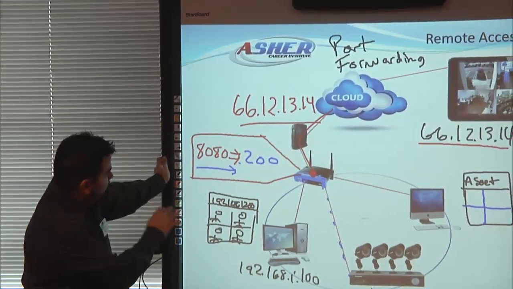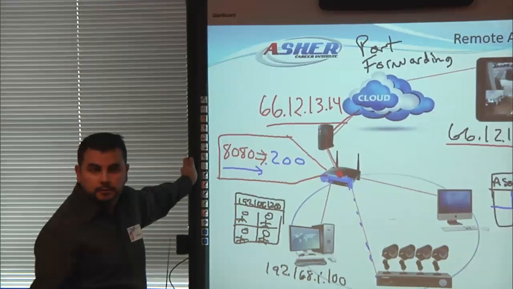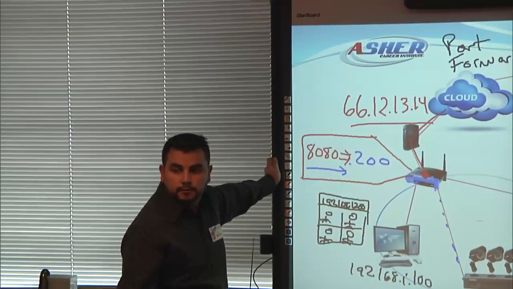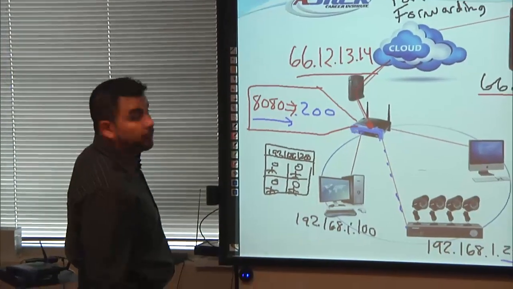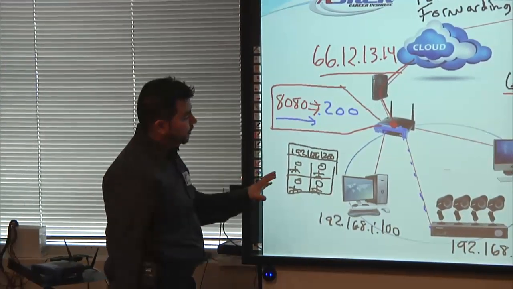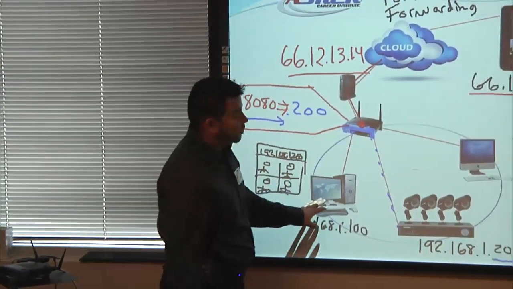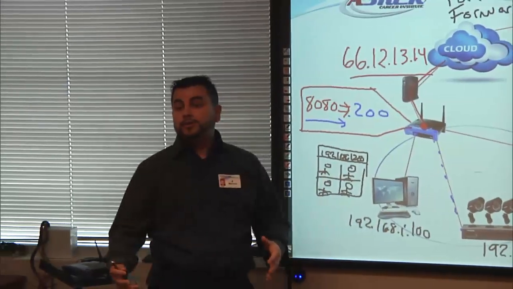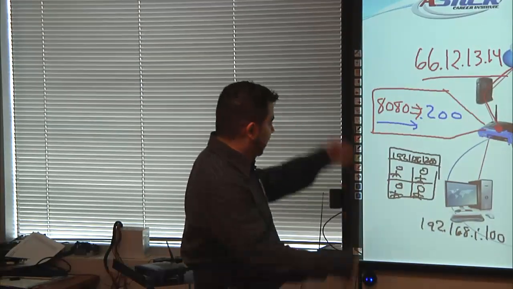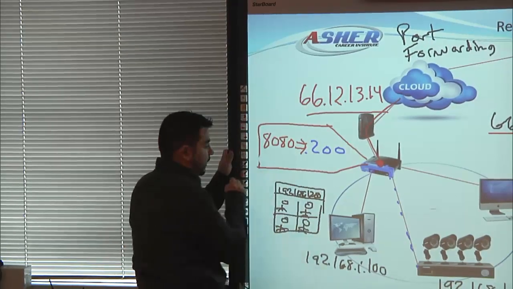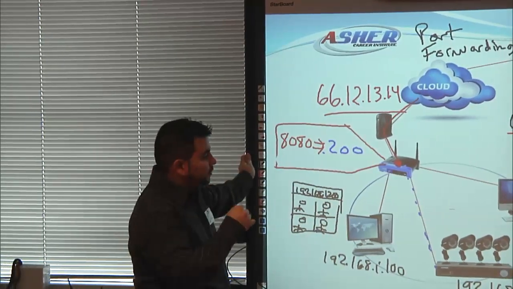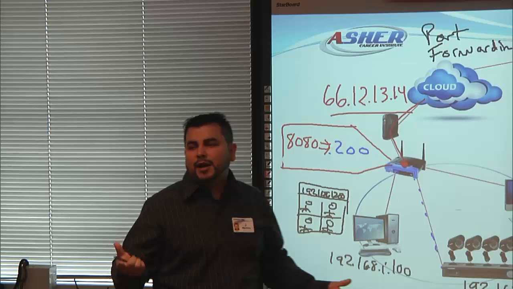Let's see here. Any questions with this? No? All right. So this would also work before we actually set up the port forwarding here. This would also work if, let's say, this was a server over here, and you needed to reach your server. You can just pick a random port number, right? Let's say you want to do remote desktop or whatever kind of server you want.